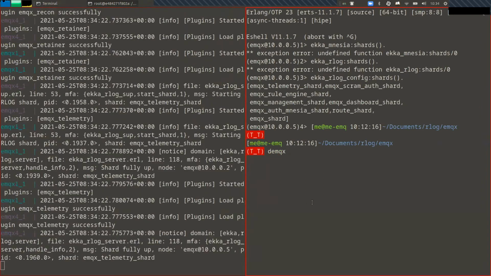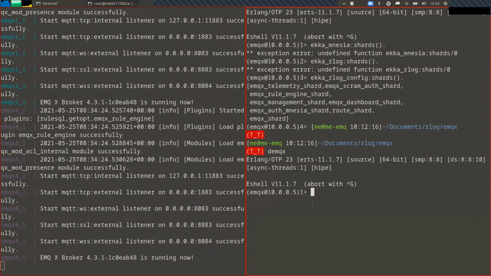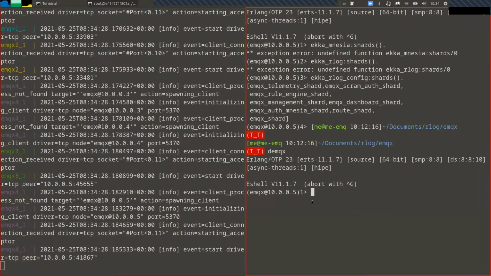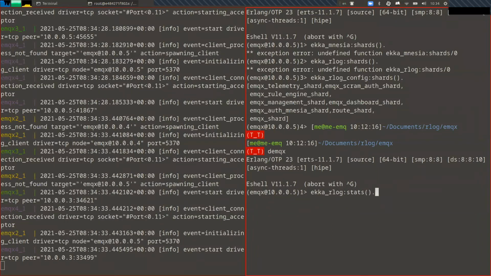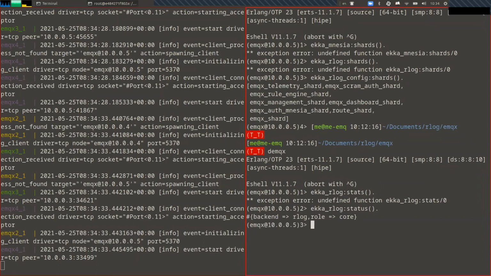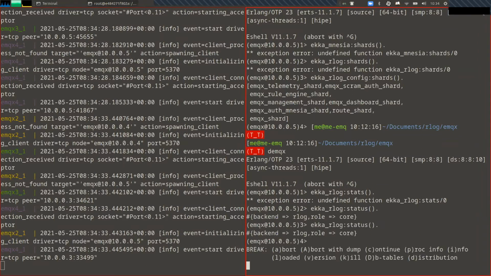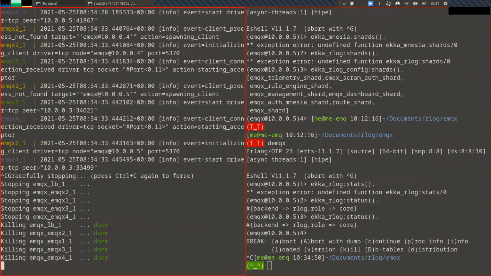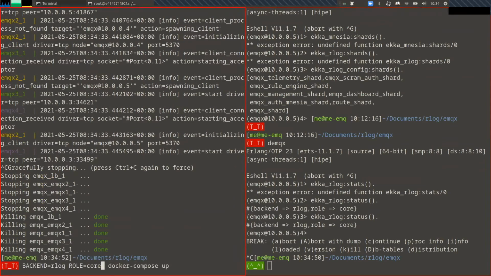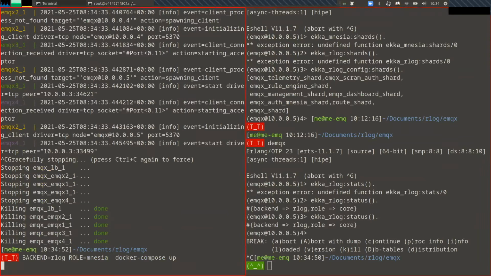When I start a shell on one of the replicants and run this command. Oh, yeah, wait a second. Yeah, I started it like this.